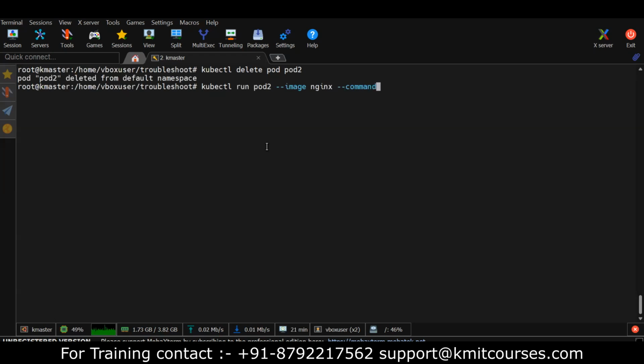So we need to say command equals true. By default, it is false. And I want to execute a command, say XYZ. This command is not a Linux command, so it will throw the error.